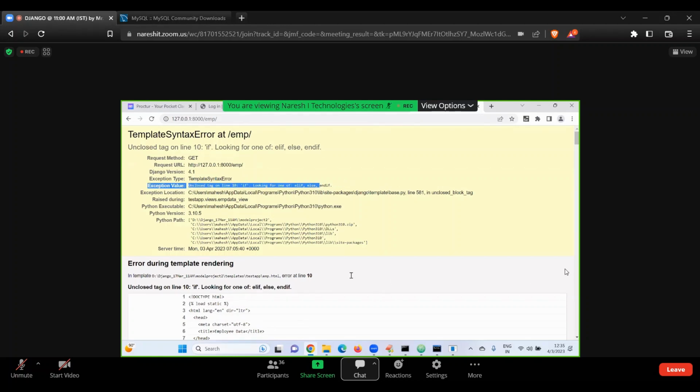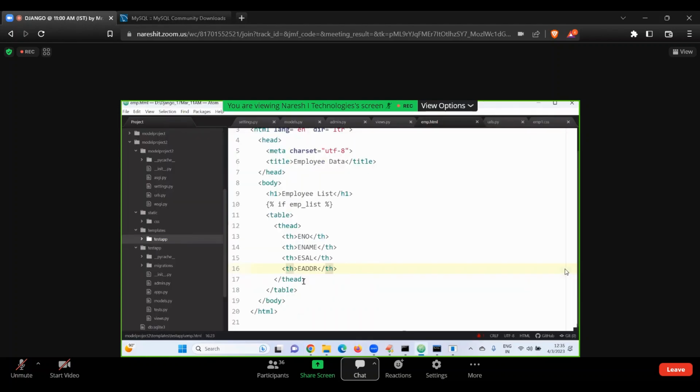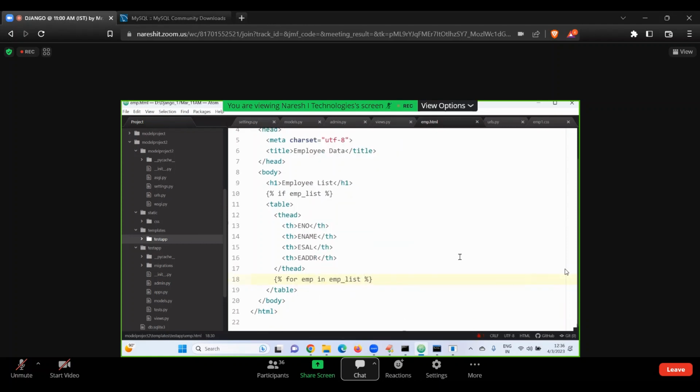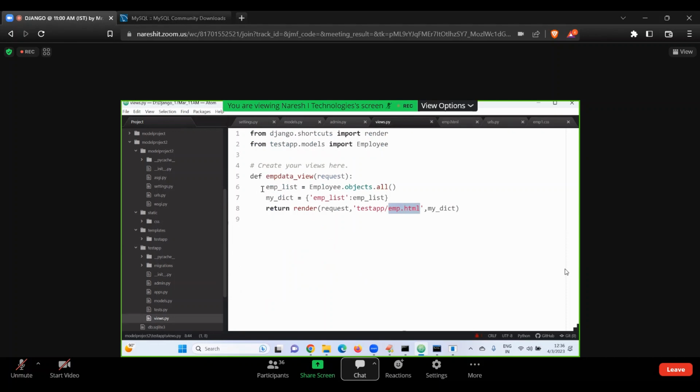Come to here. Sir, if it is available there inside, I want to display the data. How to display data? Now take one for loop: for each employee in the employee list. So normal for loop only. What is the employee list? emp_list. Is it emp_list or not? Am I forwarding it to the template?